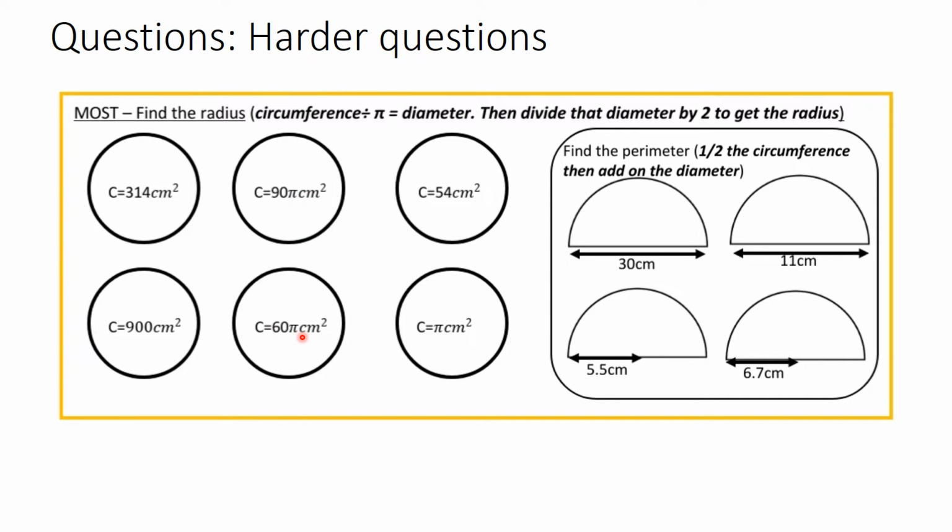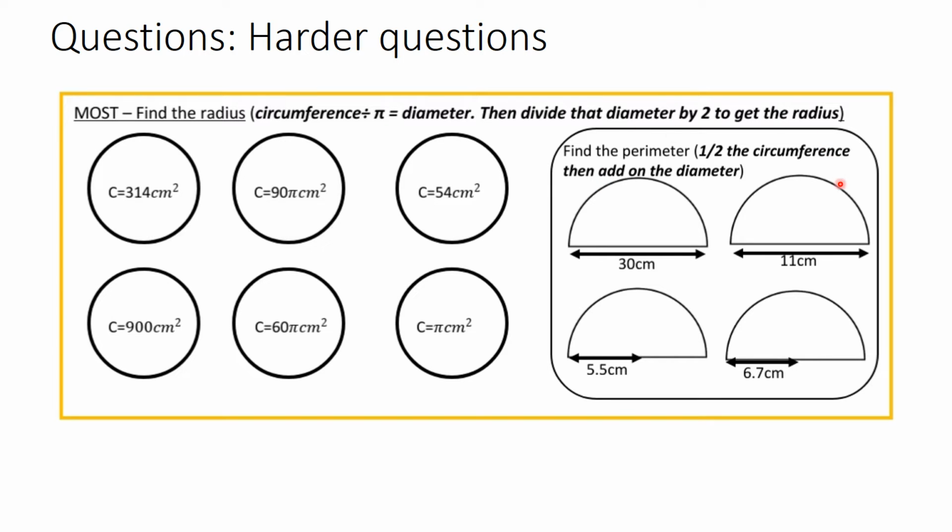These ones here, these 3 are given in terms of pi already. So this number in front of pi is the diameter. So all you need to do is half that number to get the radius. Same down here. All you need to do is half that number to get the radius. And this one here, if there's a bit like algebra, if there's no number in front of the pi symbol, the only time you write no number in is if that number is 1. Okay? Like we don't write 1a, we just write a. So we don't write 1 pi, we just write pi. So the diameter must be 1.